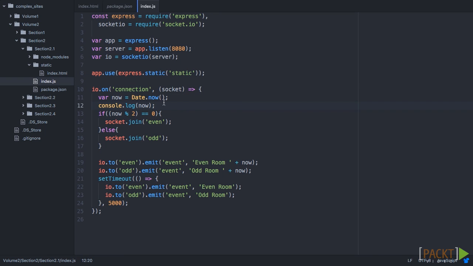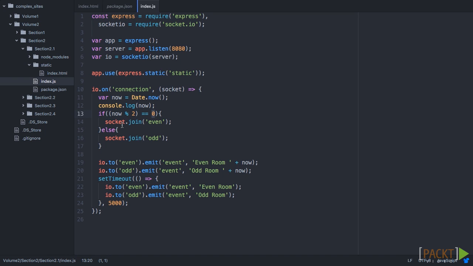So what we're doing here is we're getting the current date timestamp, and this is going to be a number that has a granularity of up to a millisecond. So we take that number, and we're going to divide it and get the remainder, which is what this operator does. So we're going to divide by 2, and then we're going to compare the remainder of that. And if it's 0, that means the number is even. Or if it's 1, that means the number is odd.